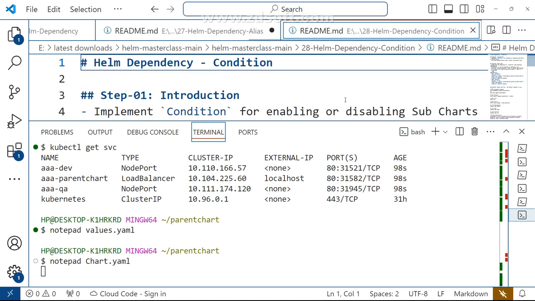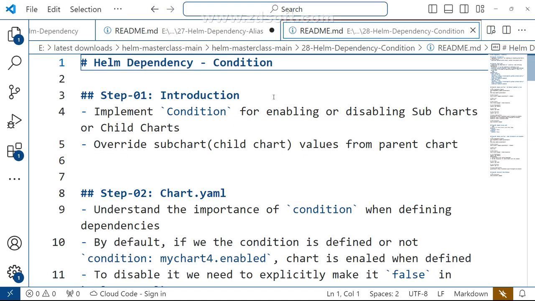Let's move on to the documentation. Yes. Now see here, the condition is for enabling or disabling a subchart, the child. Already I said, you want to deploy or you don't want to deploy. Overriding subchart child chart values from the parent chart is also possible.